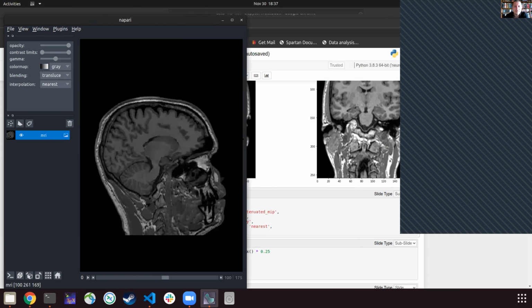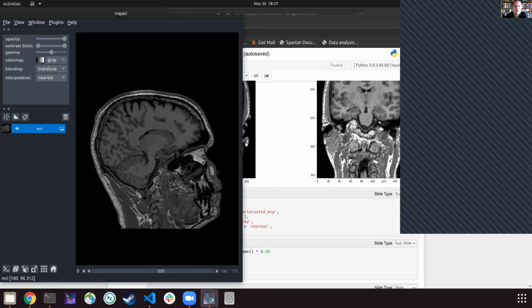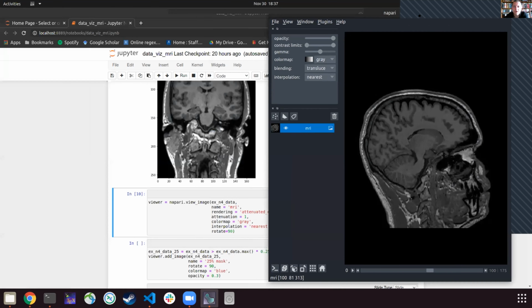So the first thing that we might think of if we're just interested in the brain is, okay, why don't we create a really basic filter where we say anything that is less than or equal to this particular value is brain, anything other than that is not brain.